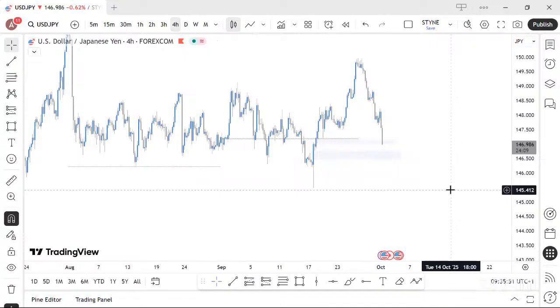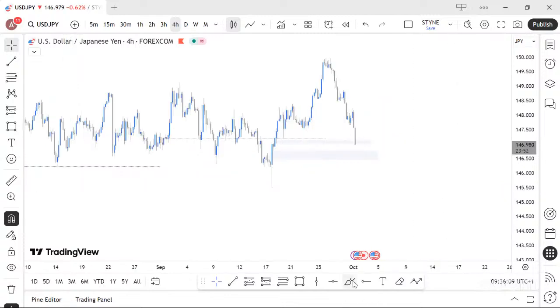USD JPY. I'm expecting a buy. I'm bullish on USD CAD. I'm also bullish on USD JPY. So let's see how this goes. And of course, let's see what the week has for us, being that it is an NFP week. We just have to be on the lookout. If we don't have a clear trading opportunity, we just sit out in the market until we have something, so that we don't get caught up in very long trades that can affect us.